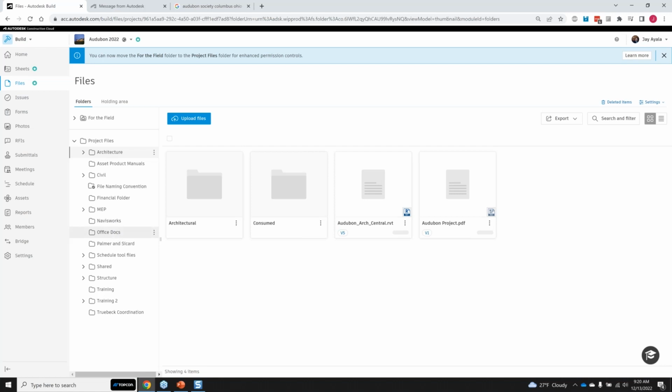And speaking of files, what I really like about how this works is, let's say we had a report of some sort. There's an integration with the files, with Build in particular, and even Docs. I'll get to the difference between Docs and Build later, but here's one of the things. There's an integration with Microsoft Office.